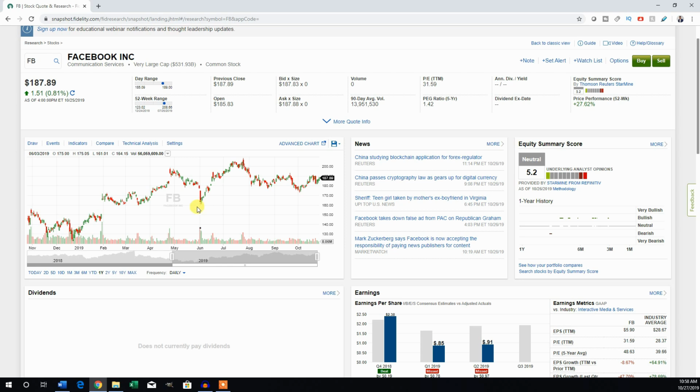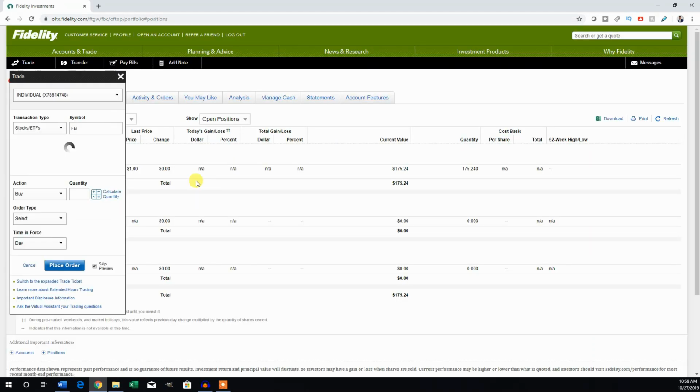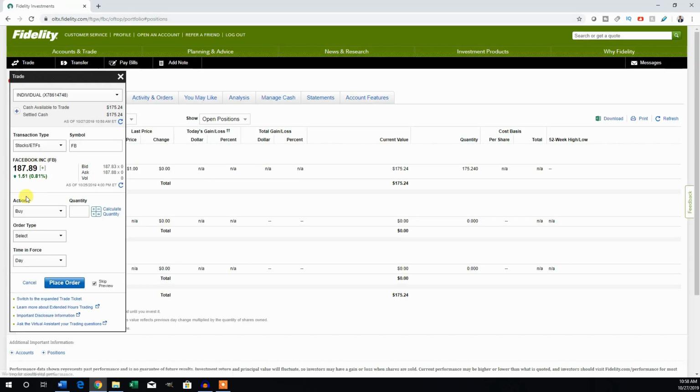But yeah, once you get into this area and you figure out exactly what stock you want to trade, this is a place where you can actually buy and sell stocks. This is where you can trade your stocks. So if you click on the buy button at the top, you can also add to your watch list as well. Okay, so you're going to get this little box that pops up. It'll take you to another page. You'll get this little box, and the box is going to give you all the options to buy, sell, short sell in some cases, and do everything you want with that stock.